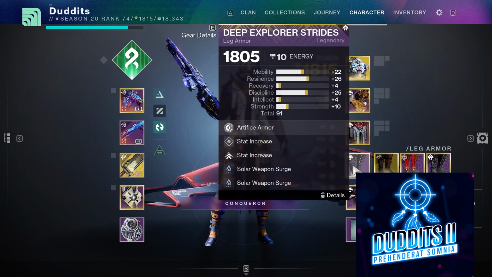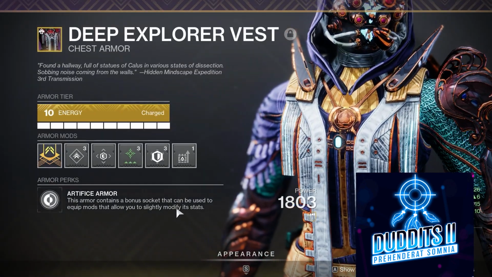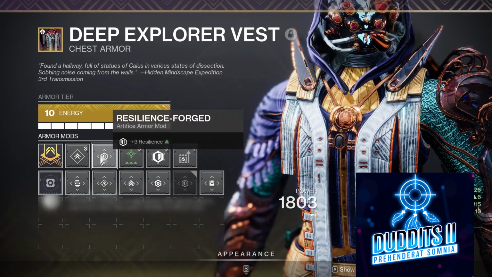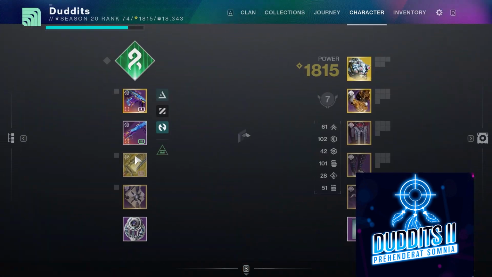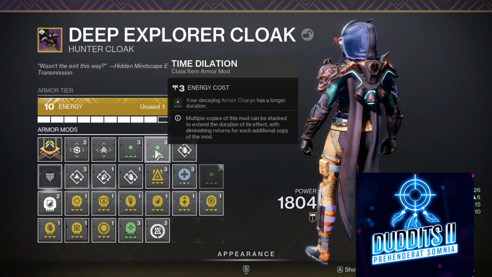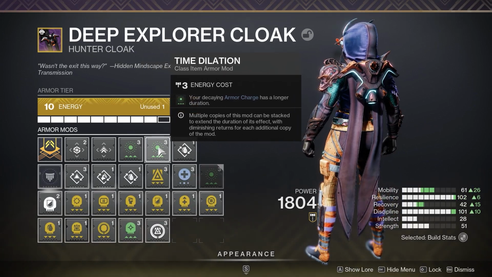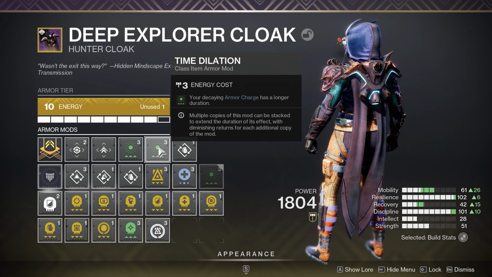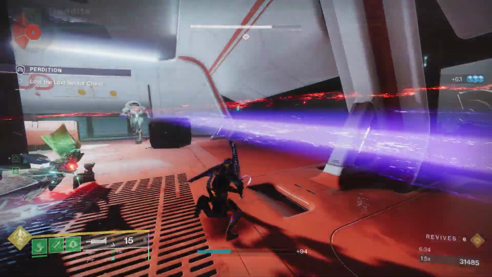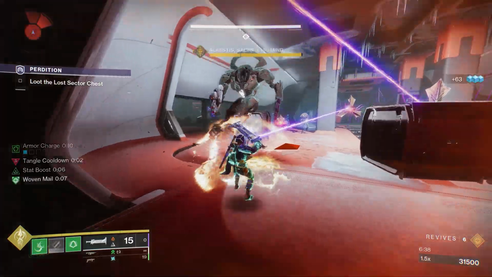A couple more mods that I like to run to buff the build out. I like to run solar reserves on here. I like to run concussive dampener because you're usually up close and charged up to get the number of armor charges up that little bit more. And I also like to stack 2 time dilations to make them armor charges last as long as possible. And I also like to run a bomber mod on there as well to get the extra regeneration for our grapple. So now all ingredients mixed together to make something very, very nice.